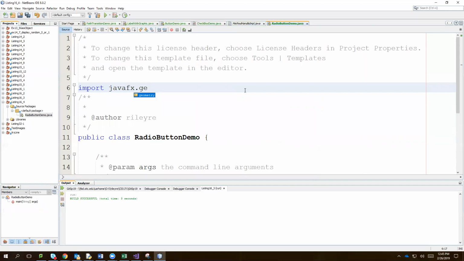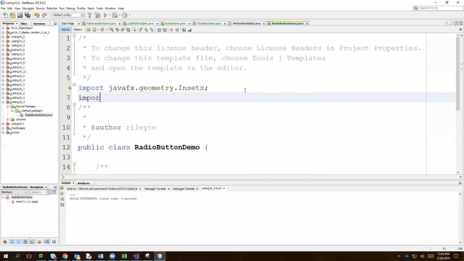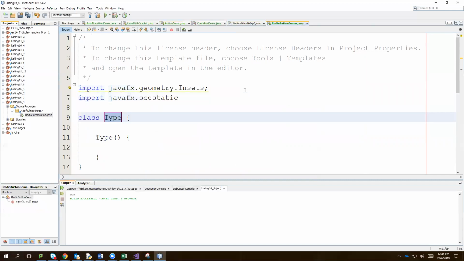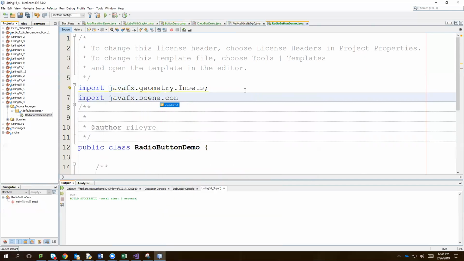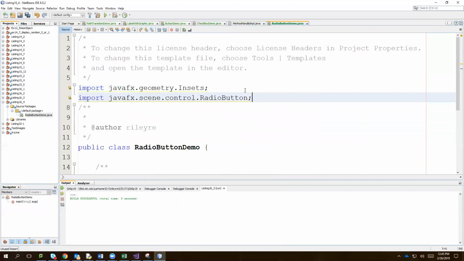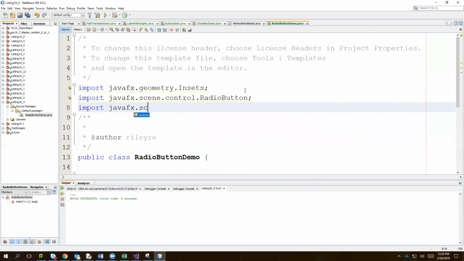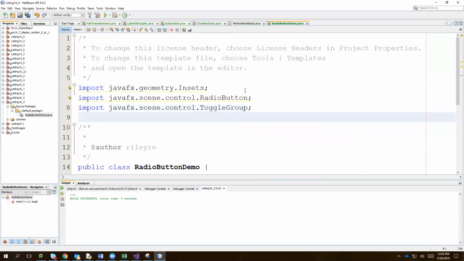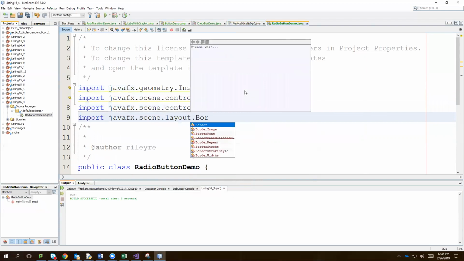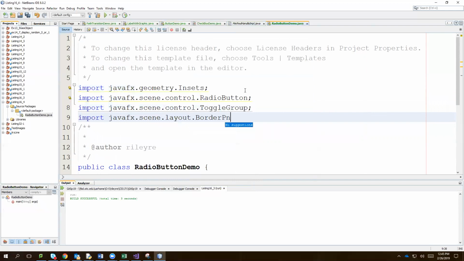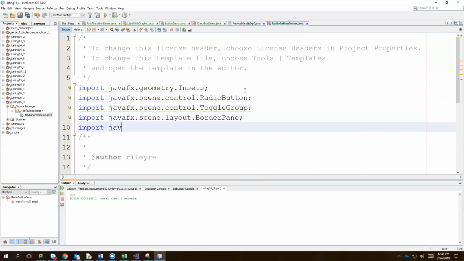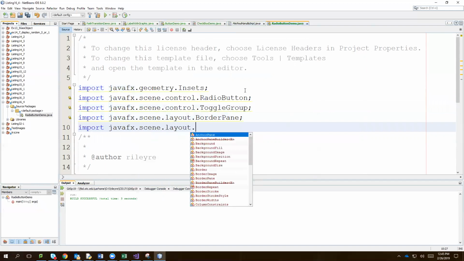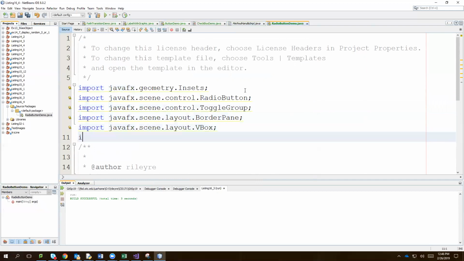We're going to import the geometry insets, javafx.scene.control.RadioButton, scene.control.ToggleGroup, scene.layout.BorderPane, scene.layout.VBox, and finally, scene.paint.Color.